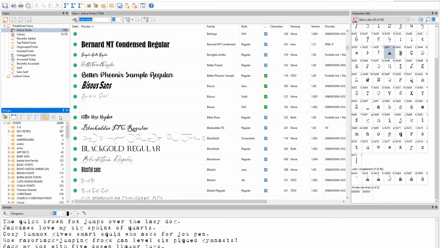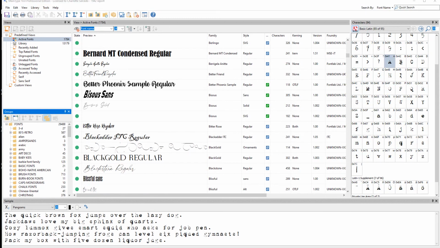But one of the things that I wanted to mention is, let's say for instance, you had new fonts that you added to your folder. Well, if you have the professional edition, it automatically updates, but I got the free version, played with it, and then I got the professional edition. And how I updated my font folders to include the updated fonts, because it had the limit of 2,500, I just clicked on this. I had to adjust the screen so you could see. So you go to library and then refresh font folders, and then it will refresh all the folders and it will add any fonts that aren't currently added in there. So that's really cool.